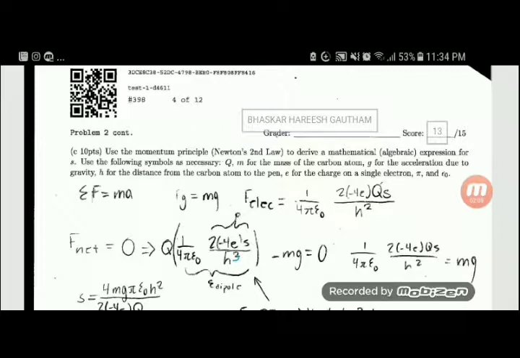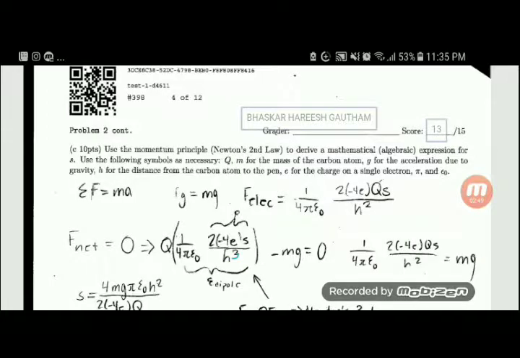So here we have the momentum principle, Newton's second law. We're trying to find s. This is a separation distance between the dipole that is created by the electron cloud and the nucleus in the carbon atom. As the instruction says, there are different constants: the pen charge Q, mass of the carbon atom M, acceleration is g, and so on. It's important to remember that the forces are equal, so Fg is going to equal F electric. That wasn't as difficult for me, but a lot of people tend to miss that. So Fg is mg, as it says on the paper right here, and then right next to it, F electric.